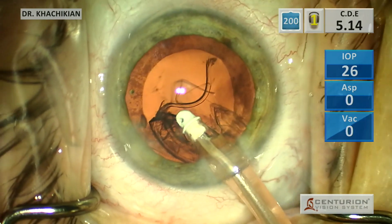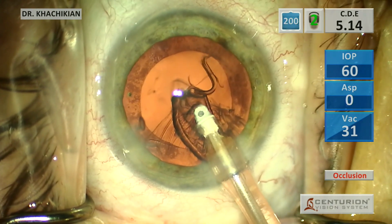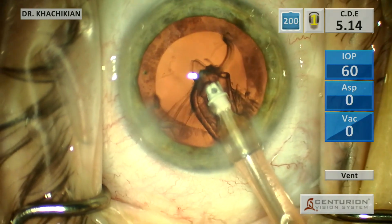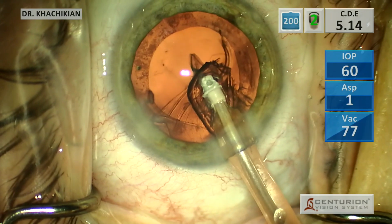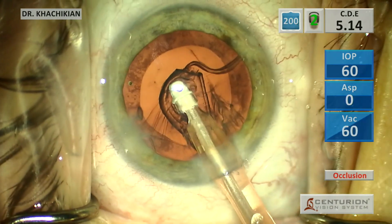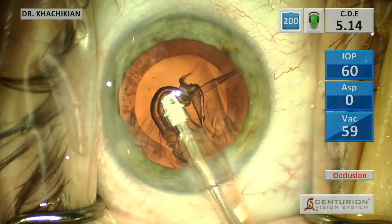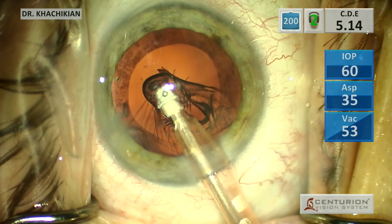This is the end of the case, and I'm pulling here on this last bit of cortex. If you look closely, you can see that I'm also pulling the posterior portion of the capsule, and it's transmitting into the equator. Just with that thin film of cortex, you're pulling the whole back because the zonules are loose in this section.